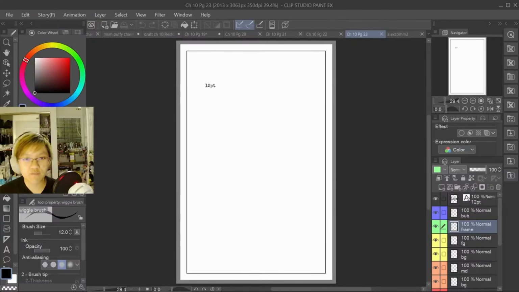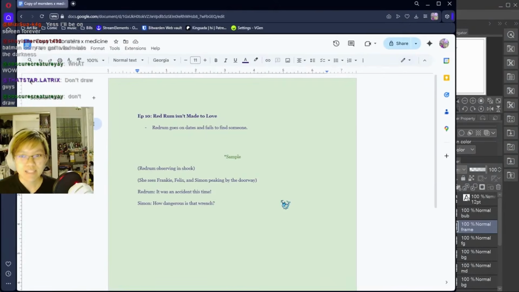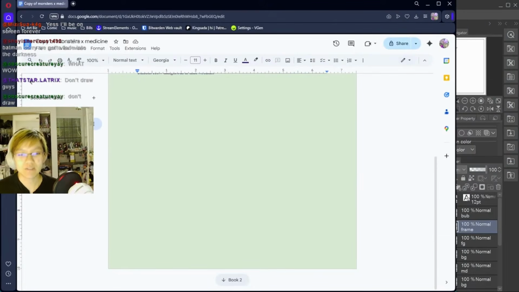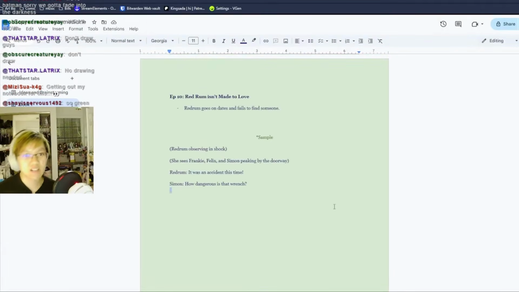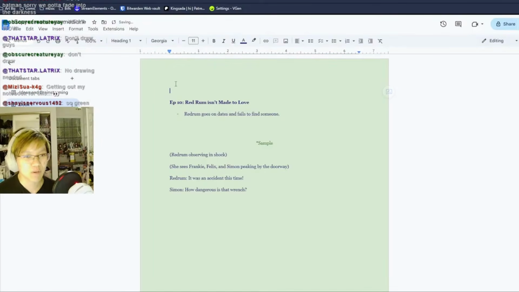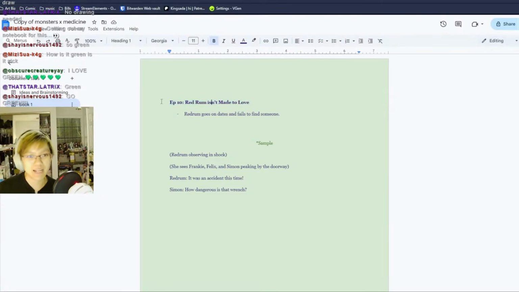Okay, so the very first thing you do before you draw a page is you don't even draw yet. The very first thing I do when I make a comic page is I open up Google Documents. Here's the Google document, okay? And I like to make it green because it makes me happy and I like colors. And I make the text dark purple because I like purple and green. This is how I format when I script out my comic, okay?